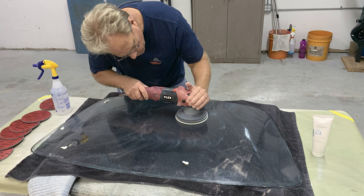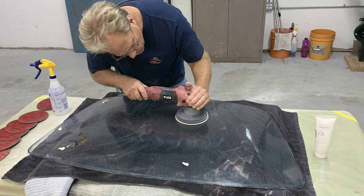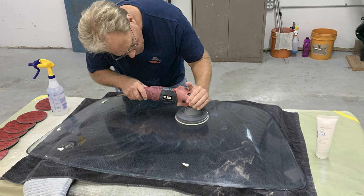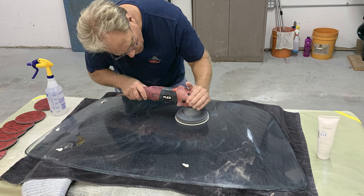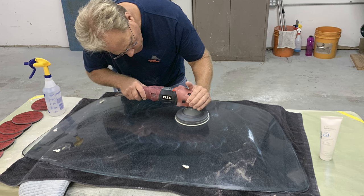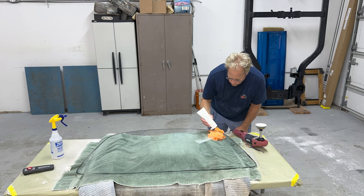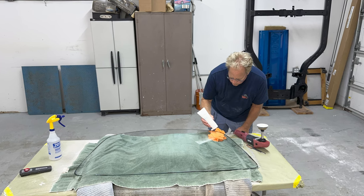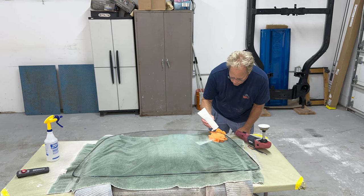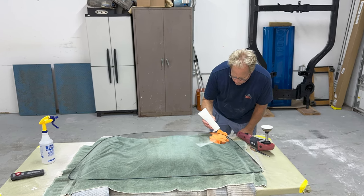The sanding goes pretty quick. After you break through the initial glaze on the outer surface of the glass, the sanding step goes pretty quick. The polishing step, I probably had about 1 hour into machine polishing to remove 100% of all the sanding marks. And then towards the very end, if you get down and you start to inspect that glass very closely, that's where you start to find some scratches right around the very edges.